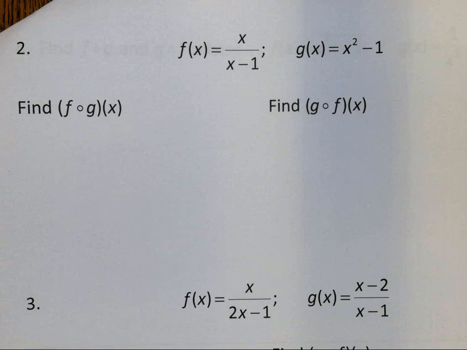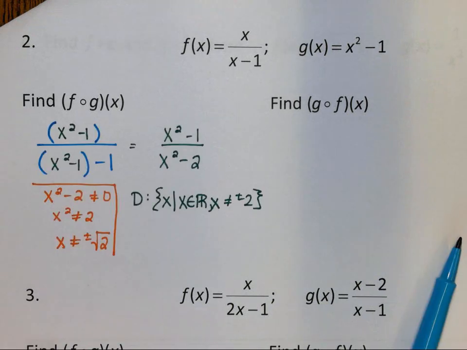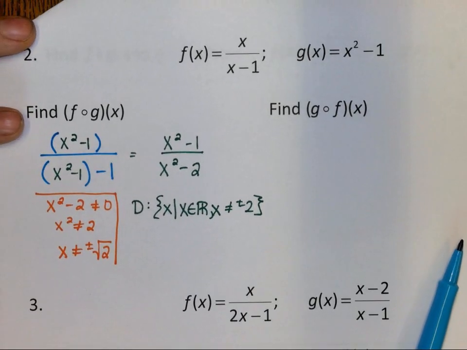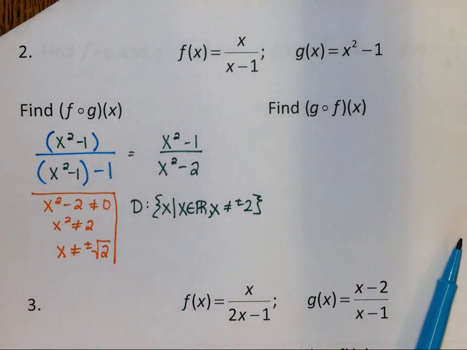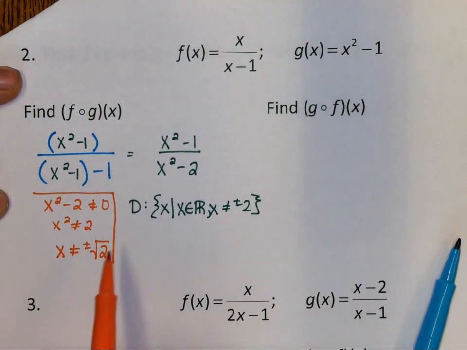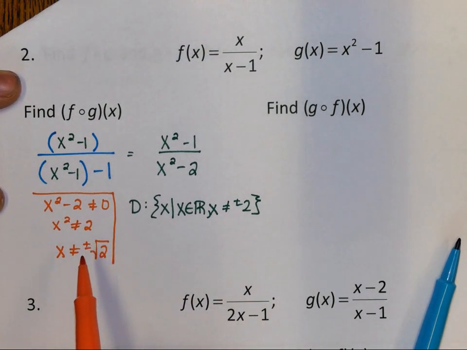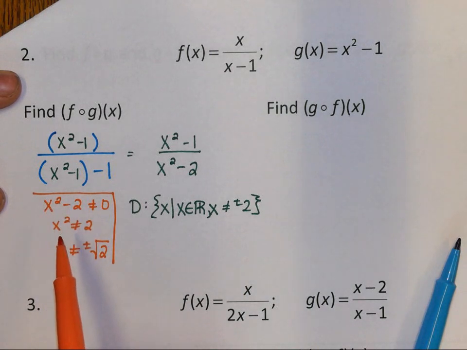All right, I'm hoping this was okay. Let's see what it looks like. Here's my answer. Substitution part of this should have been pretty nice. Nothing crazy. The one thing I was really worried about, for your restrictions, did you get plus or minus root 2? You want to make sure if you're starting off with an x squared, you always have a plus or minus.